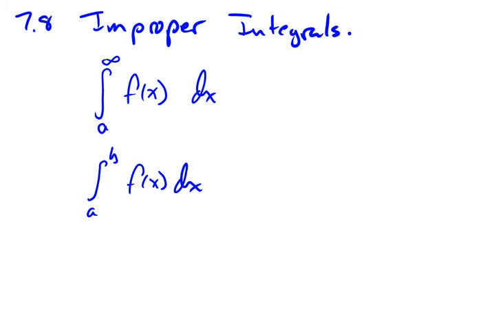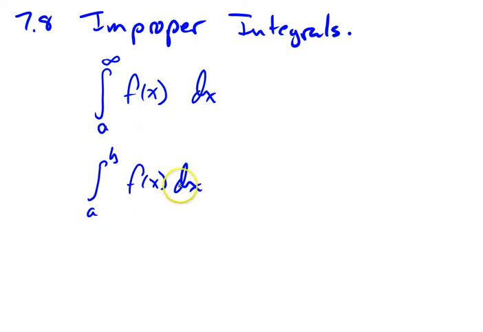Now, there's two types that we'll deal with. The first type of improper integral, the infinity is obvious. One of the limits, or maybe both of the limits of integration, are infinity. You might be going from a constant to infinity, you might be going from minus infinity to a constant, or you might even be integrating over the whole real line and saying integrate all the way from minus infinity to plus infinity. That's the first type of improper integral that we'll deal with.